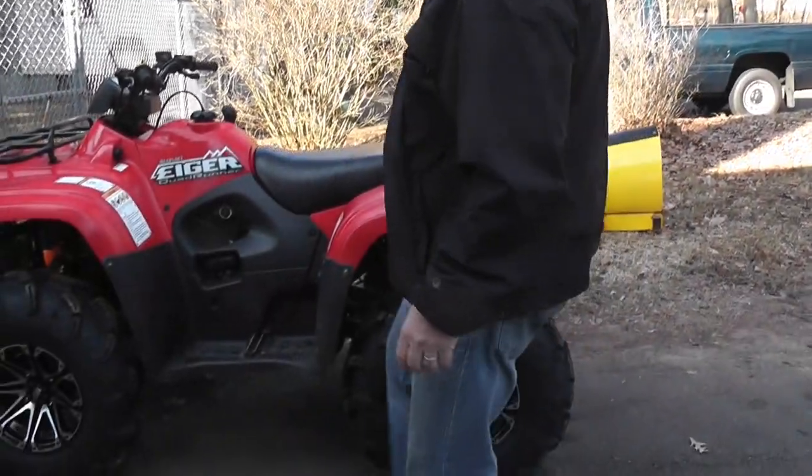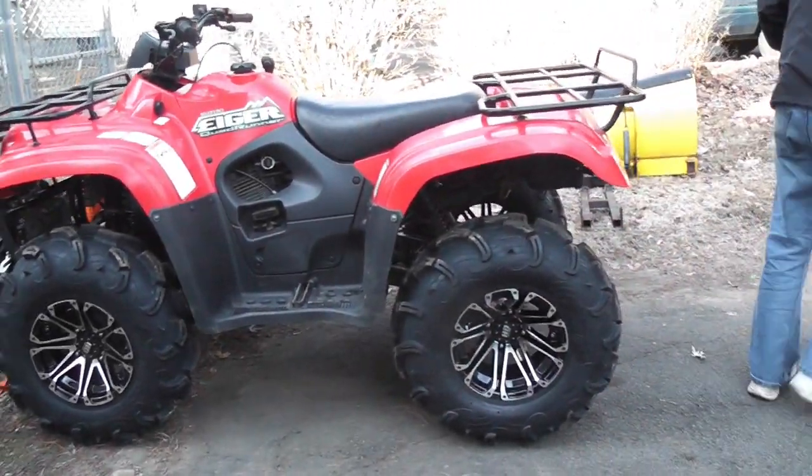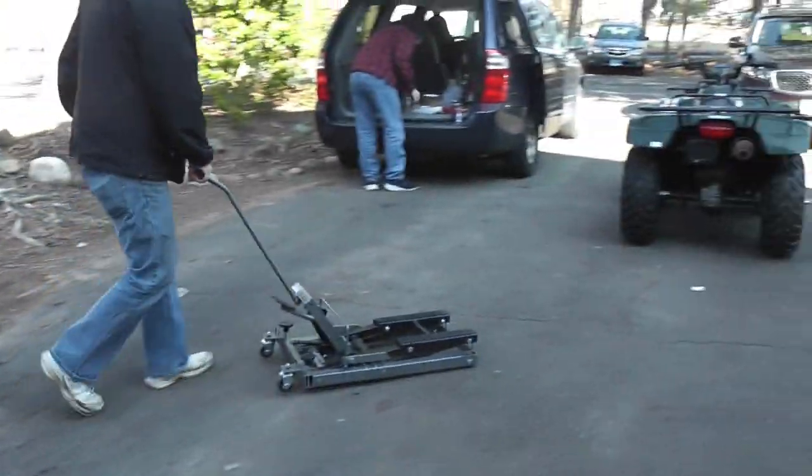Now I'll get you a step stool. Tiny little ladder.